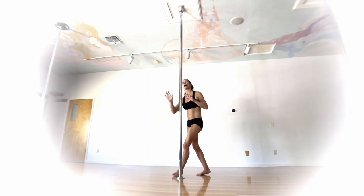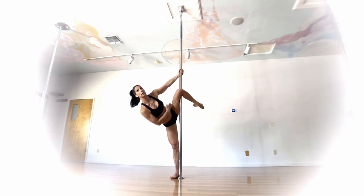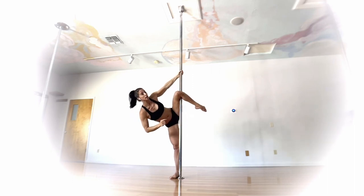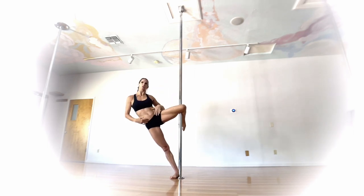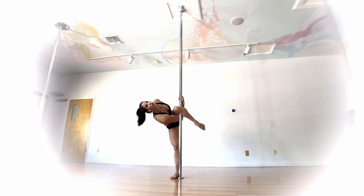Then all of you who are uber flexy on your Cupid, this is something to think about on this. If you're having a hard time getting that hand up, if your knee is super high, like you have this big old spready to the gods, it's gonna be harder to reach up and get your hand above your knee. So do be aware, it's not impossible, it is harder though, is make sure your Cupid knee is a little closer to a 90, okay? And then that way it's gonna be easier to reach up and get a good grip, okay?